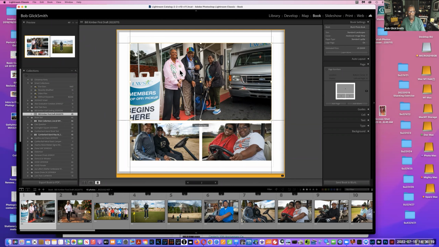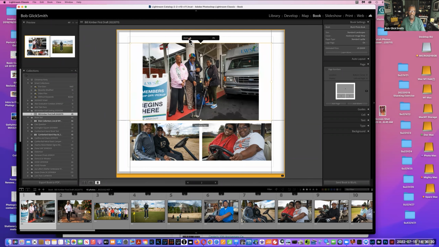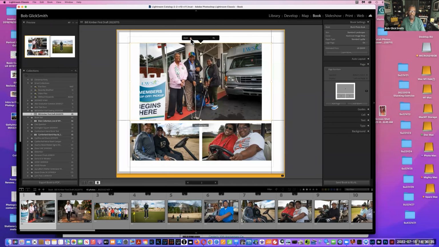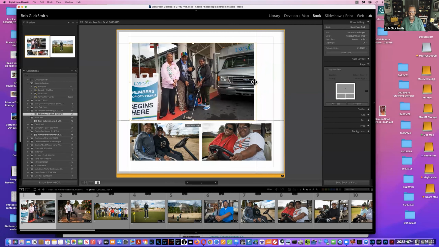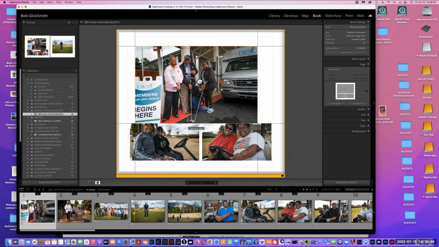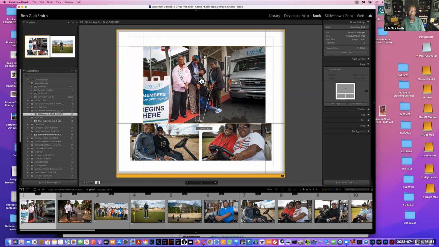The software is going to automatically try to fill it for you. So what I would suggest doing is just click on the image in the center of it. You'll have a zoom feature that pops up on top. Pull that zoom all the way down to see the entire photograph. And once you get that zoom all the way down, then you can adjust the sides of it. This is from here on this side and from here on that side. That's called padding. And you can squeeze that in. This is where it gets a little tricky.